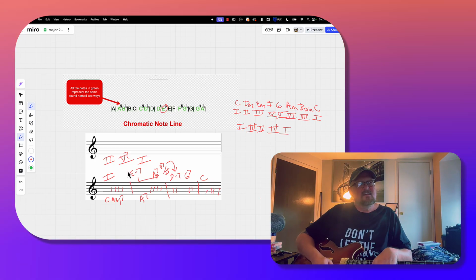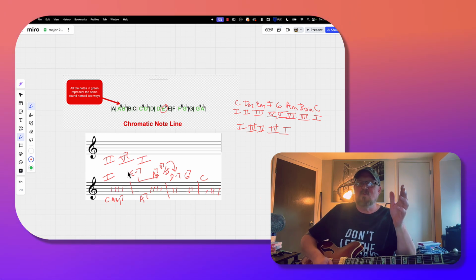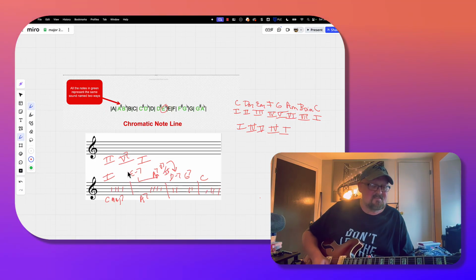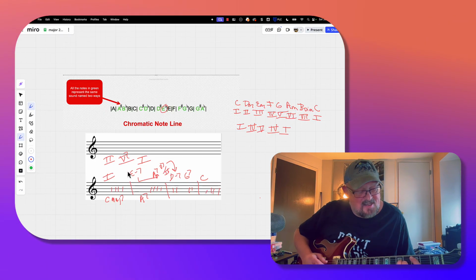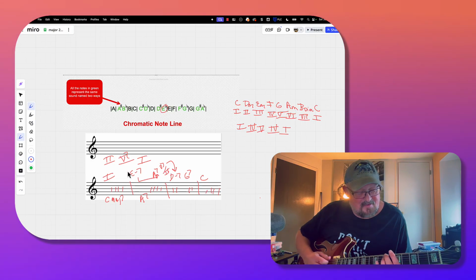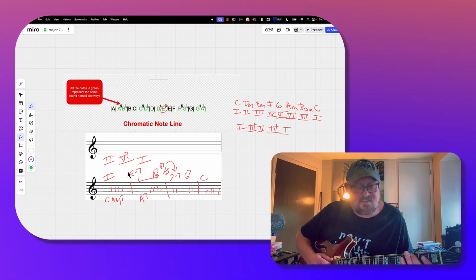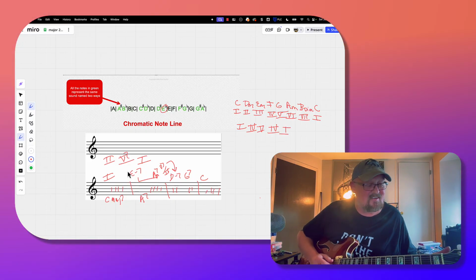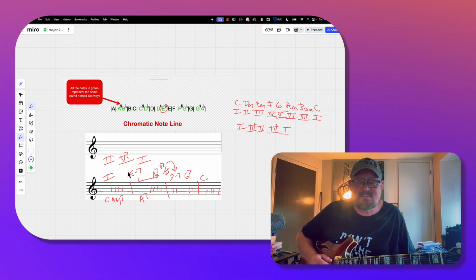Secondary dominants are the dominant chord, five notes above any target chord that's in the diatonic vocabulary of chords. And just to review, we have the one major seven, the two minor seven, the three minor seven, the four major seven, the five seven, the six minor seven, the seven minor seven flat five, and then the one. Any chord that is five notes above it with a dominant quality is considered its secondary dominant. And that's how you analyze it.